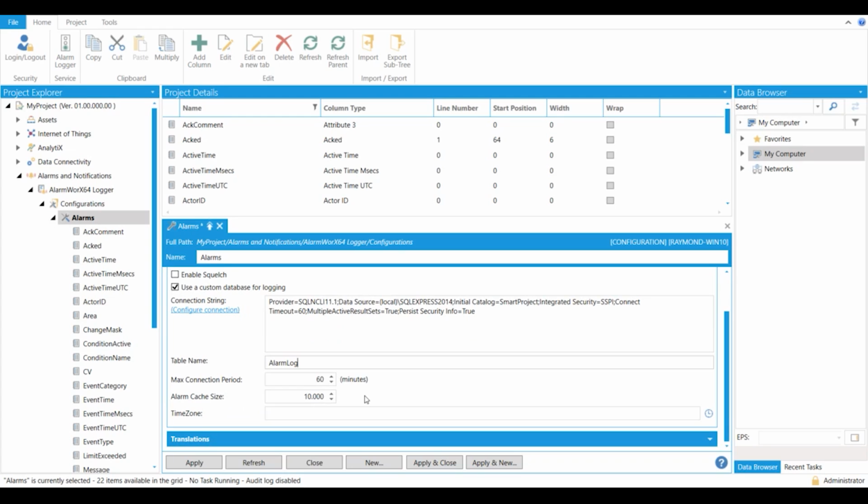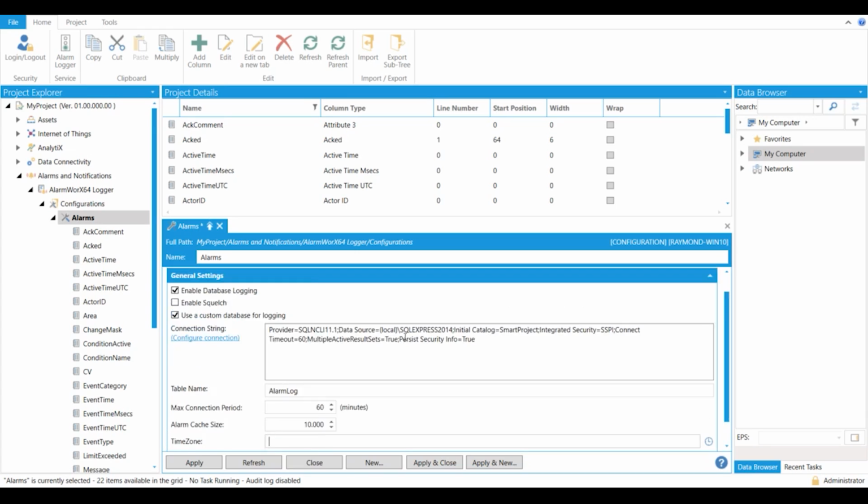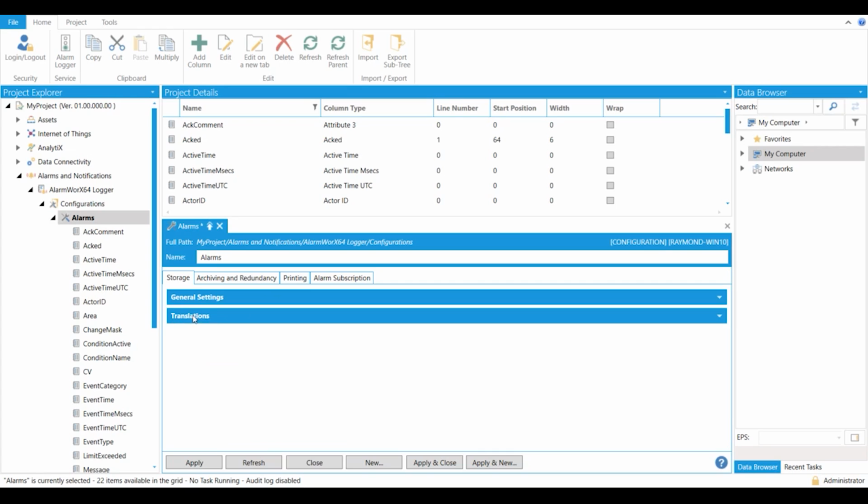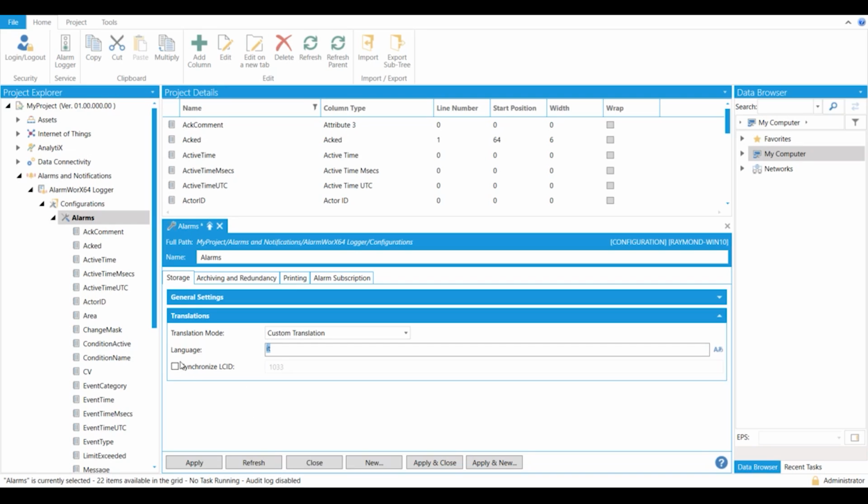There is some caching that you can change, and this is the time zone in which the alarm logger is actually running. You can keep it empty for now. If your alarms are language translated, then you may want them translated to some language, like Italian or Chinese or German, or you keep it to non-translated. If you keep it to translation, you specify the translation language to which it needs to be translated. For some alarm loggers, for some OEMs, the alarm logger is translated, and you want to then synchronize the language locale ID with the currently selected language. But you can keep it unchecked so that the logger will stay English and the translation to the database will be automatically performed by the logger.